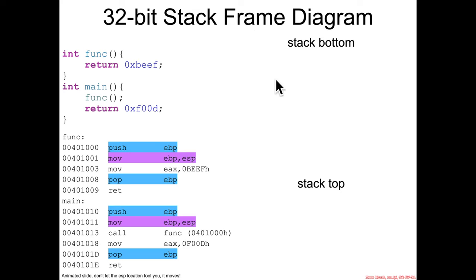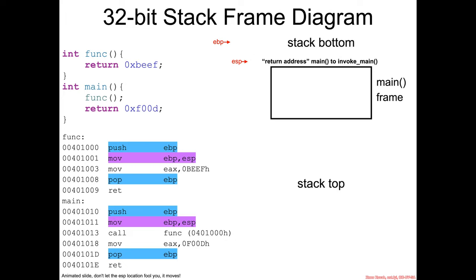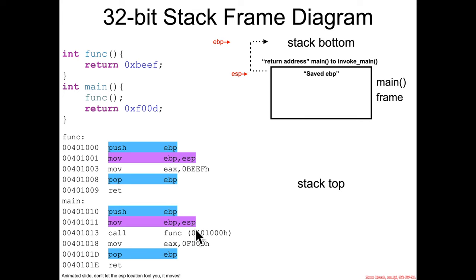We're going to draw this in our simplified stack diagram. When main starts running, there's a return address on top of the stack. ESP is pointing at the return address and EBP is pointing somewhere else at a higher address. Main's frame is created, and the first thing main does is push EBP — ESP moves down automatically and that saved EBP points at some address up there. The next assembly instruction is move ESP to EBP, so they're now both pointing at the same slot, which in some notional sense points back wherever EBP used to point.